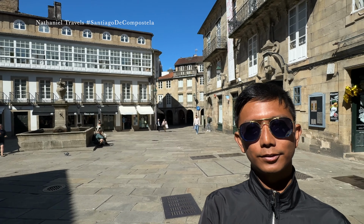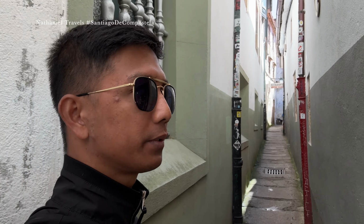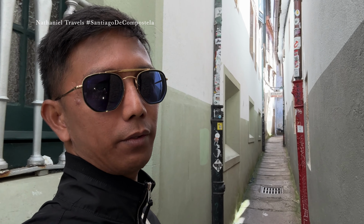Hi, this is the Plaza do Tural. So this is the main street, guys, and we have here a walk. It is called Paso de Vaamonde, if I pronounce it correctly. So it's very narrow. Maybe it's like a 200 meter narrow walk. This is Paso de Vaamonde. Very narrow. There are some shops and restaurants along this walk.